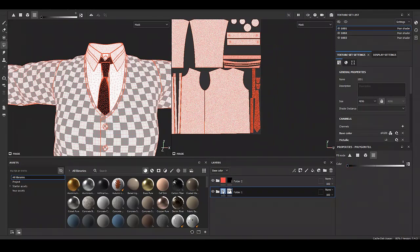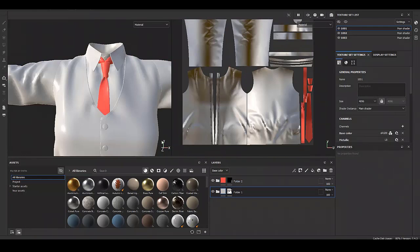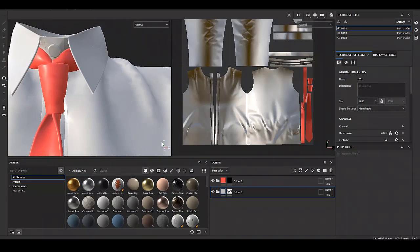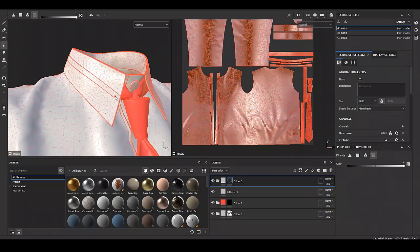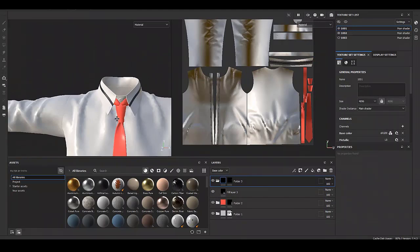We start by determining a general color for the clothes, and for more details, we can add masks and generators, as well as procedurals, and combine them using blending modes to achieve the desired result in producing the original color. The same process can be done for other sections, for example, for fabric details and protrusions. In its layer, activate height and add a special texture to produce the desired material.